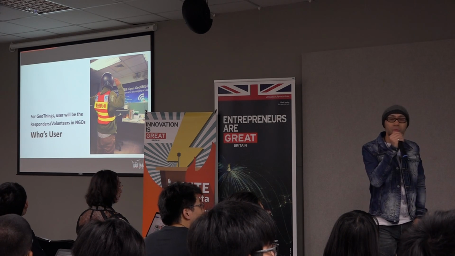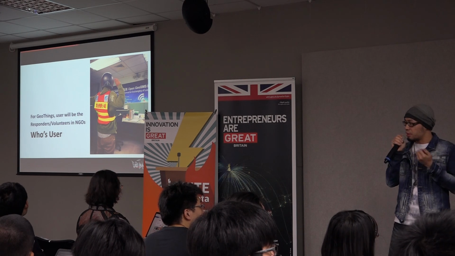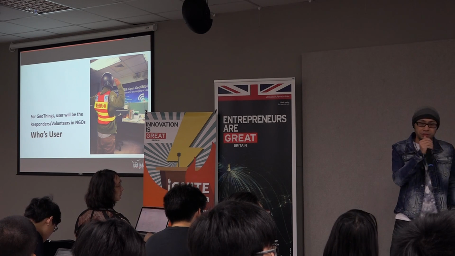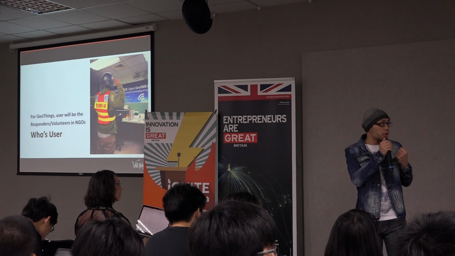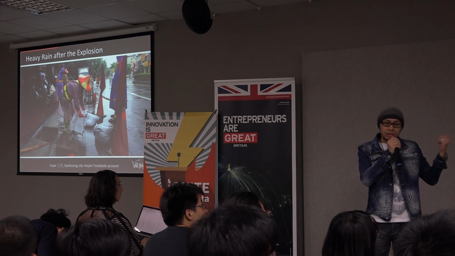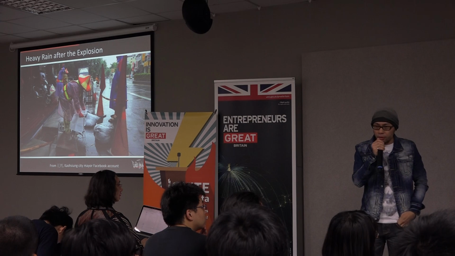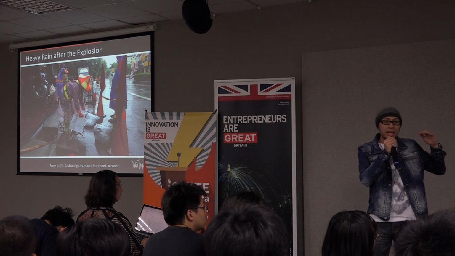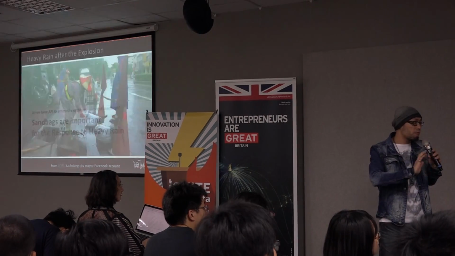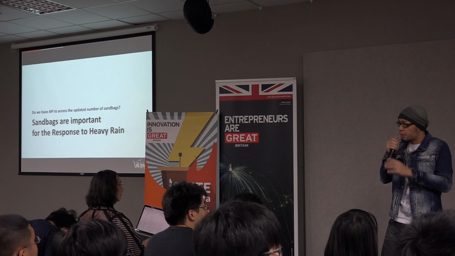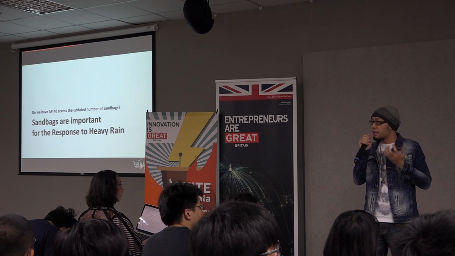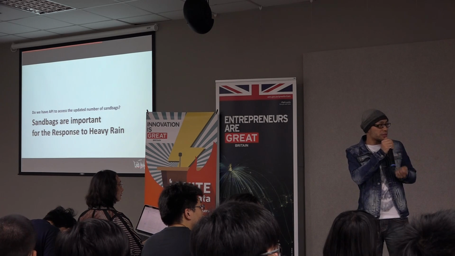So who will be our user? Geothink, our team, is thinking that the responders and the volunteers in NGOs would be our users. So we need to deliver that information to the user. Take a look at this example: after the explosion, there was heavy rain in Kaohsiung. People needed sandbags to stop the flooding because the explosion damaged the sewer system. So is there any way we can acquire updated information about the sandbags?